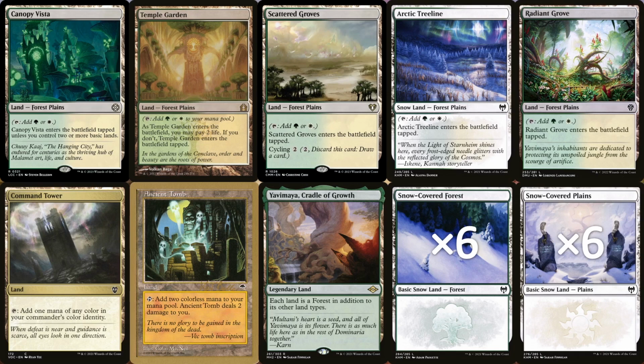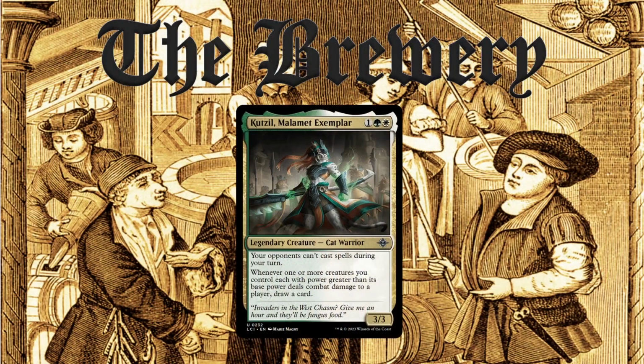As with all of my deck techs, you can build your mana base according to your budget. Whether you include more expensive cards or even cheaper cards is up to you. You do you. This brew is just an idea of how to build around Kutzil, Malamet Exemplar. I love these types of commanders where it's not necessarily clear what the best path to build them is, so regardless of how you choose to build it, I hope you got some ideas here.